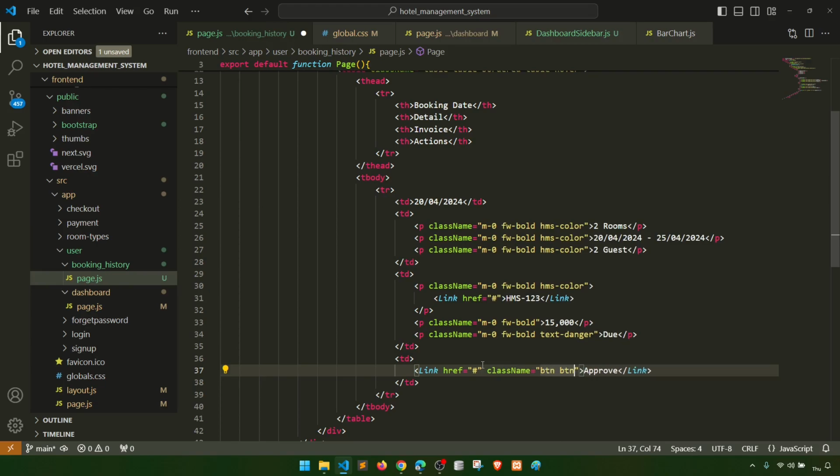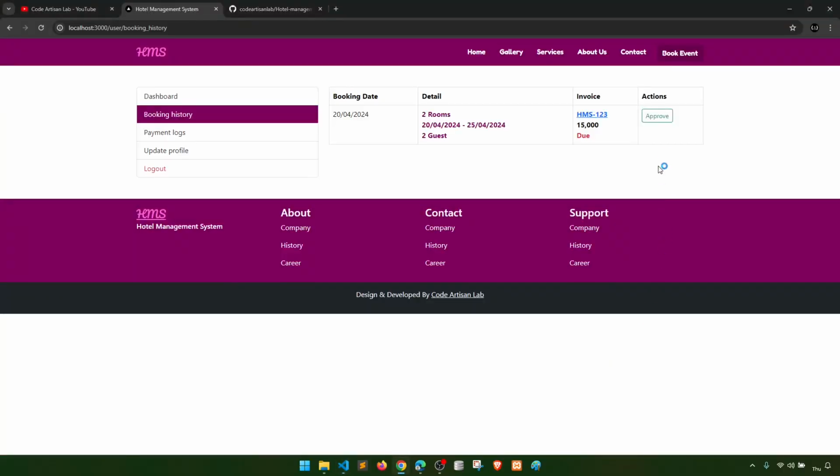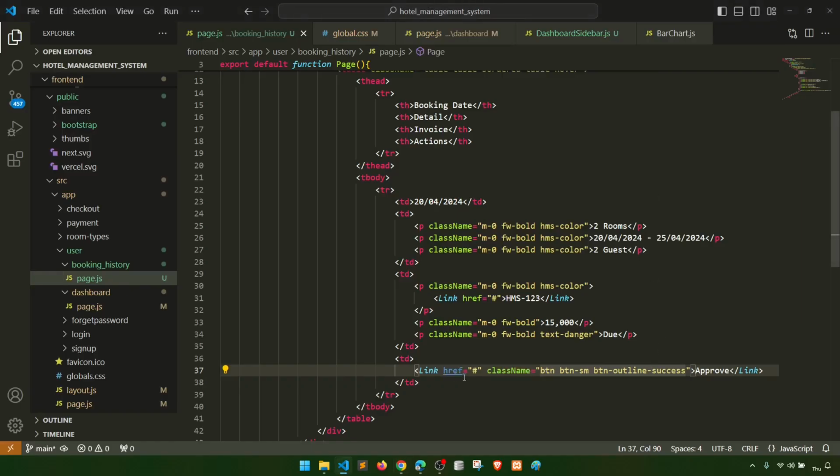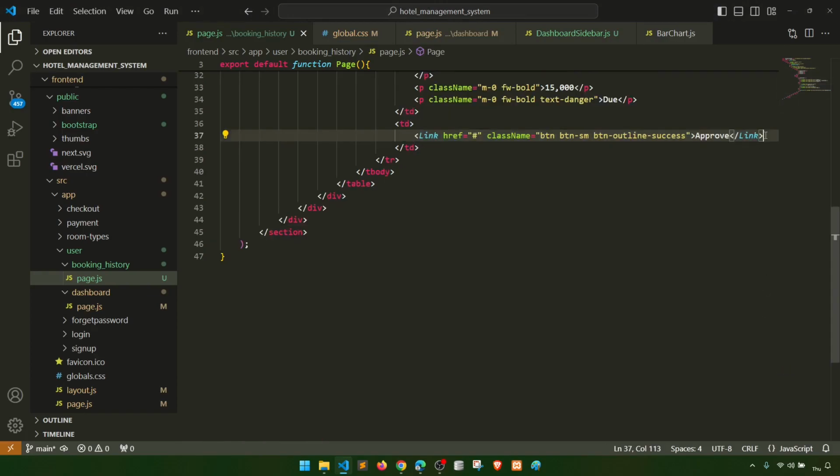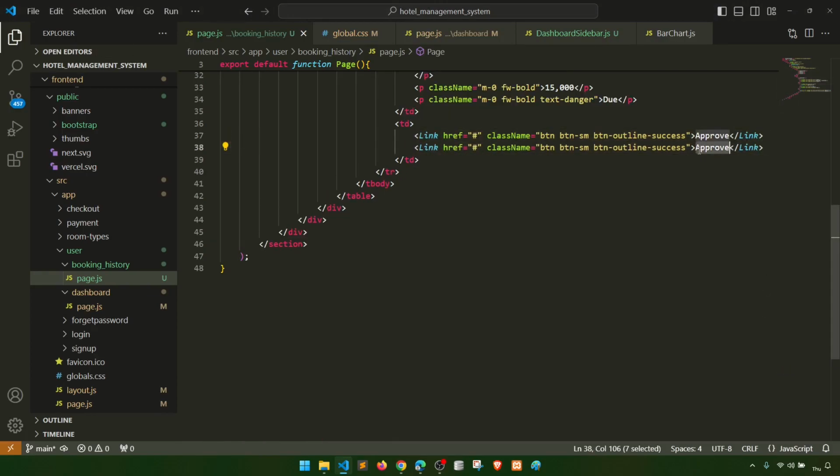So button sm, button success, button outline, oh sorry, button outline success, right? So this will show as approve, and then cancel, so danger, right?